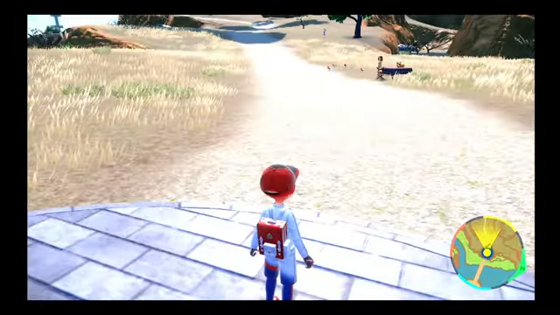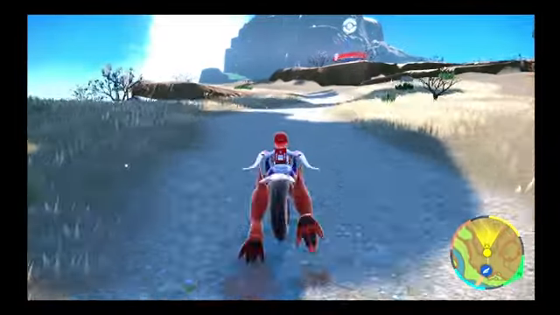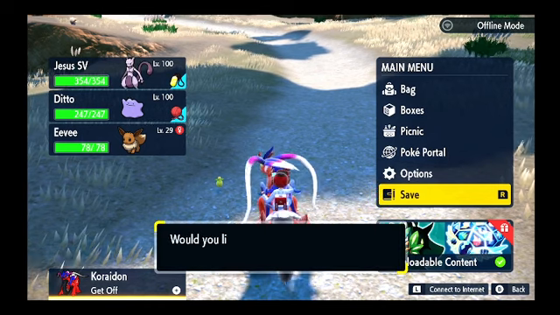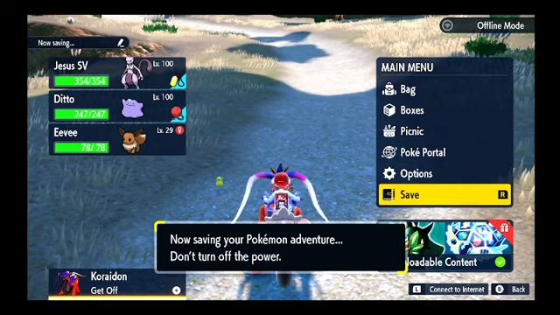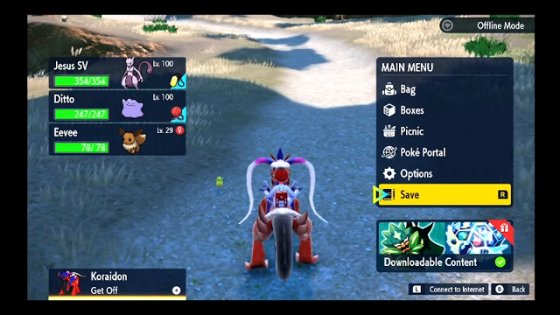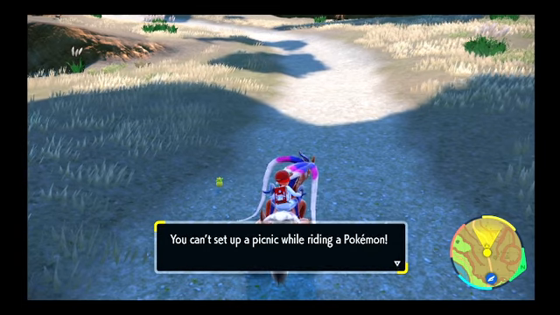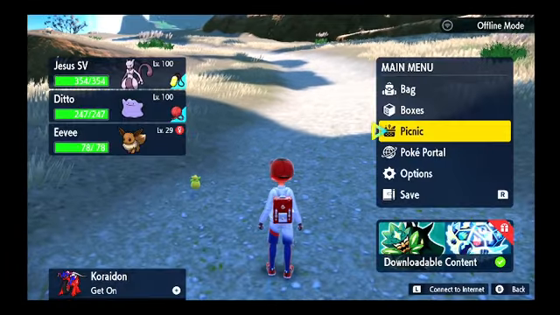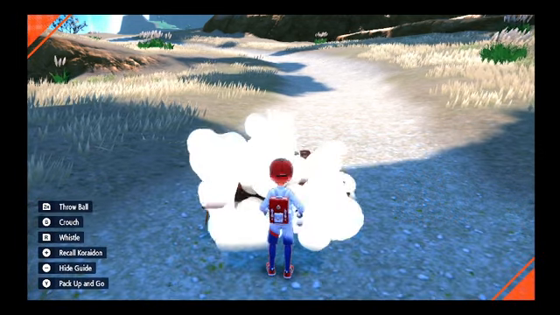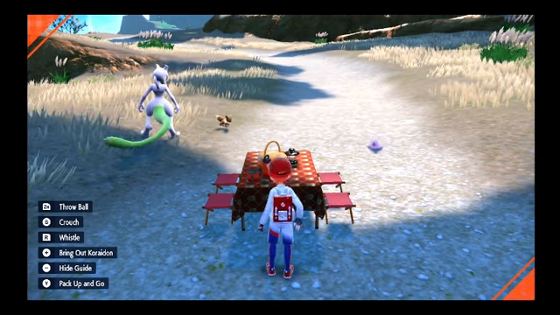Okay, so we're going to go to our little picnic spot. Okay, so I'm going to go a little slower here. We're going to set up our picnic. I can't do overriding Koraidon, obviously. Make sure it doesn't glitch out. If it does, we're going to reset. It doesn't here, that's good. Bring that Koraidon back, please.